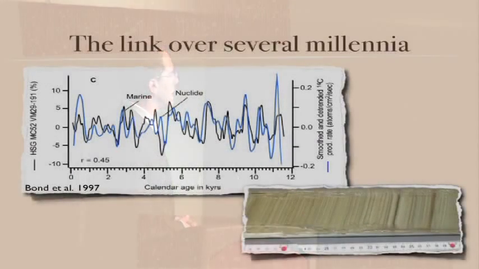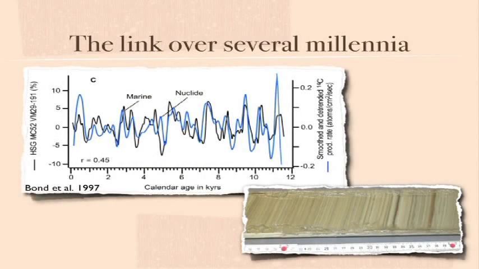Next graph. This is something similar from the Northern Atlantic. Again, we see the carbon-14, but we also see something else. At the bottom right, we see cores dug from the bottom of the sea. And what happened is that we get annual depositions of what's called ice-rafted debris. If you have a colder winter, you'll have icebergs floating further south, melting and leaving their ice-rafted debris further south. So if we look at cores dug from the ocean floor, we can see whether it was colder and we had more ice-rafted debris, or warmer and we had less ice-rafted debris.